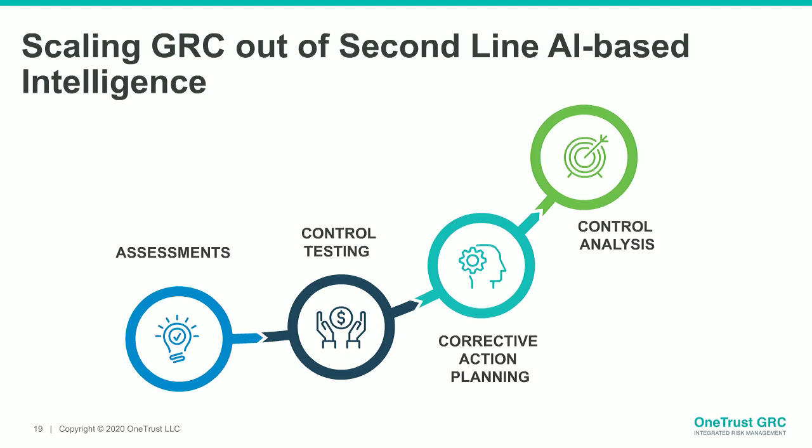So automating workflows through intelligent risk automation is really critical because we know the number of threats and compliance obligations or requirements is ever increasing. So the job's not getting easier, right? Many of my customers are leveraging what we call AI and robotic process automation, and AI is a trending phrase in the industry right now as well. But they're really leveraging it to automate their compliance workflows, reassessment based on specific criteria, the collection of evidence, and many other use cases as well. The most effective way that I see organizations doing this today is by scaling GRC out of the second line through robotic process automation-based integration workflows that allow you to meet the first line where they're doing business today, which is really important, and it's a trend that we're seeing growing extremely fast in the industry as well.